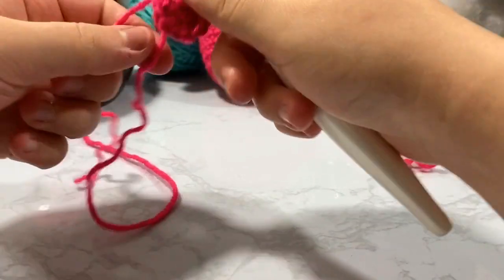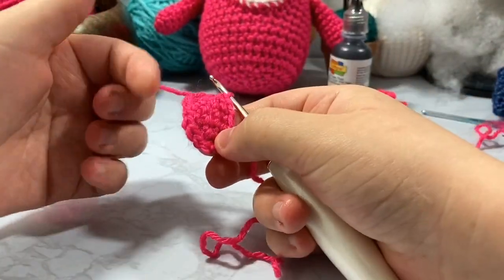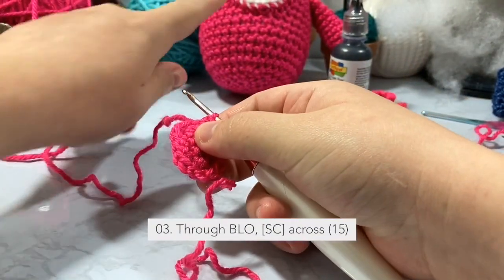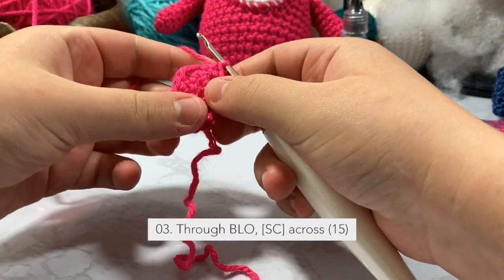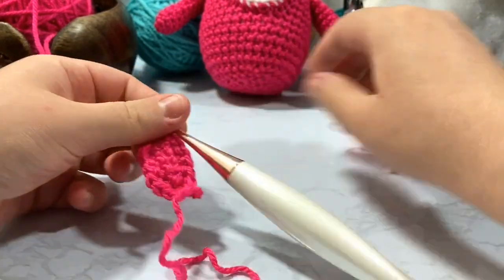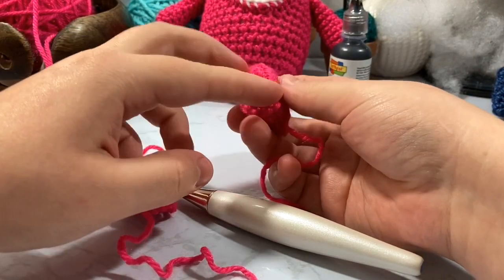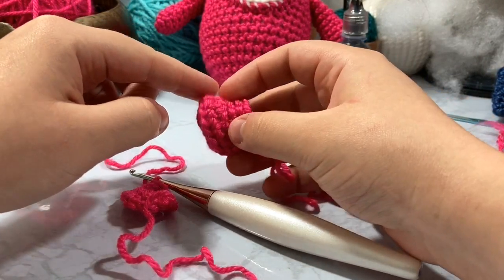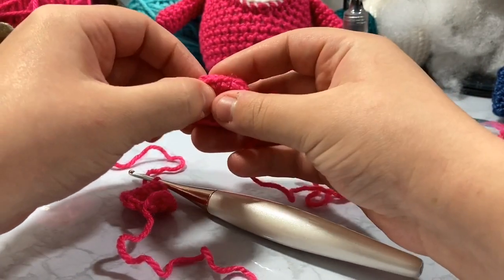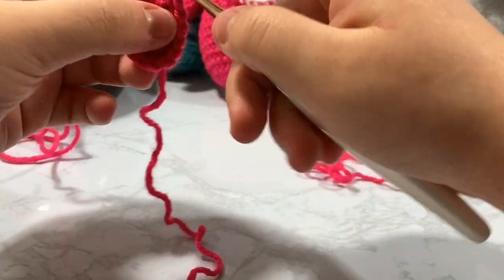So these are now going to be our 15 stitches that we're working on for row three. And we're going to do a similar technique that we did with the face over here. We're going to work through the back loops only. So we want this little bit of a sole. As you can see, there's little back loops. We're going to essentially go around all 15 stitches through the back loop only to create this base of your foot. So I'll show you what I mean here.